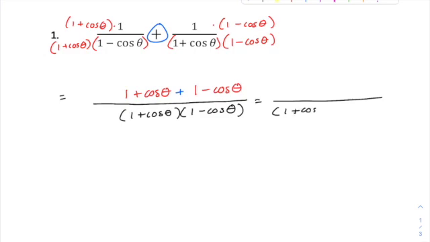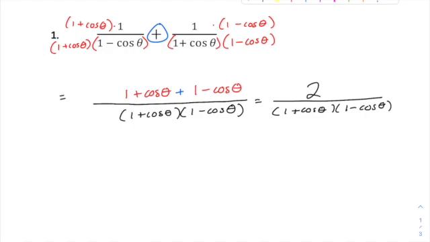I'm still being good and trying to be methodical. There are certain steps you can skip sometimes, but you don't want to skip too many here. You want your work to be clear. When you combine those two numerators, 1 plus 1 is 2, and cosine minus cosine cancels each other out, so you're just left with a 2 in the numerator. Okay, so here is where, like I said, I normally leave the denominator in factored form, hoping that maybe one of these or both of them will cancel, but I'm not left with any trig expressions up top.